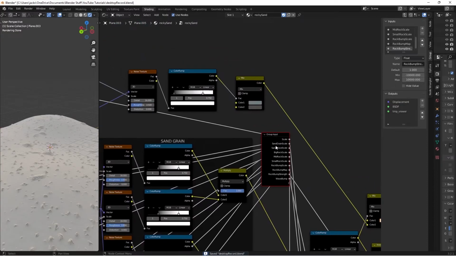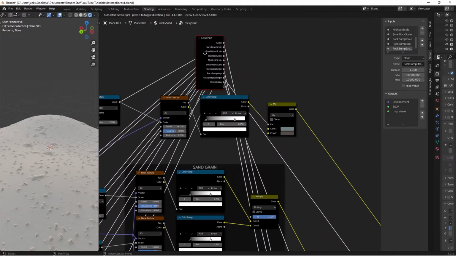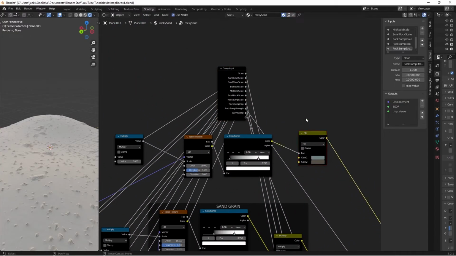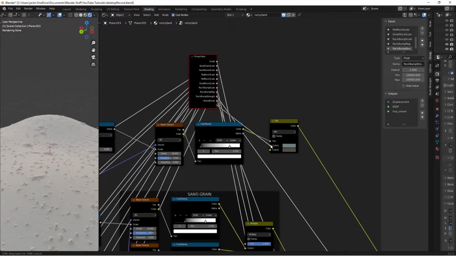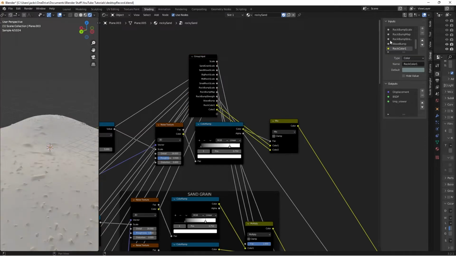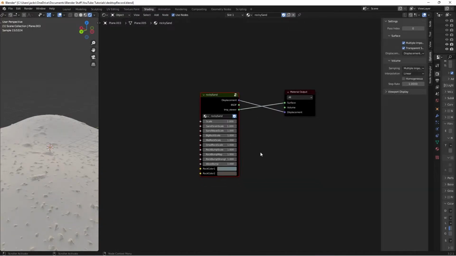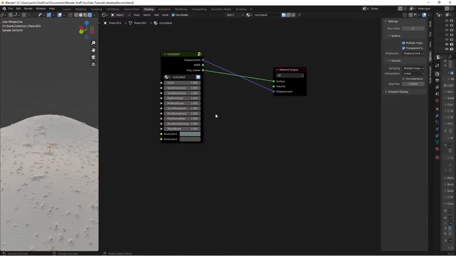So we'll come up here. I'm going to drag this all the way up here, and we're going to do our rock colors. So I'm going to take this guy into color 1, just change the name to rock color 1. Really simple. And then the second guy will be rock color 2. Like this. Now we can change our rocks in here by their color, which is super cool.